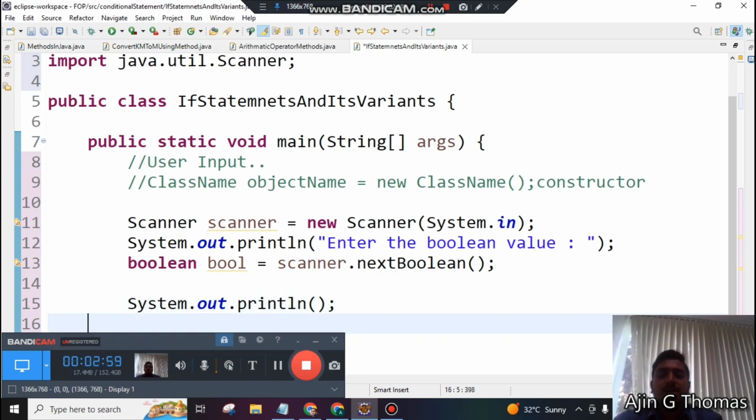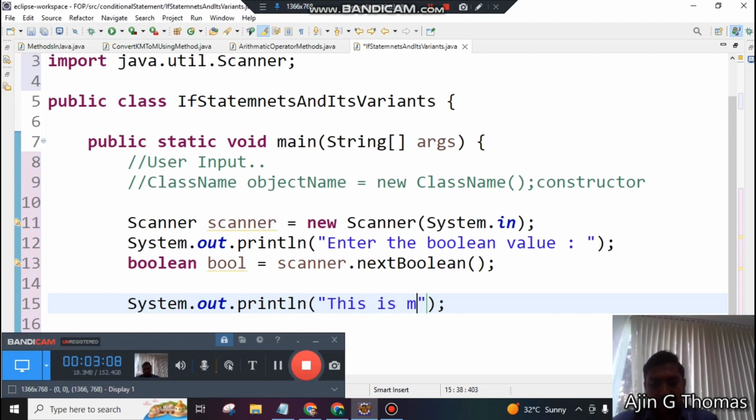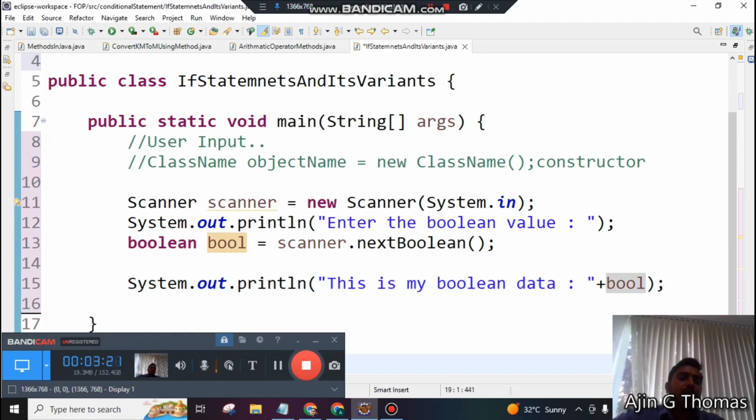After taking the data, I will print it. So I will take the value from console and I will print in the console: this is my boolean data, then the value.